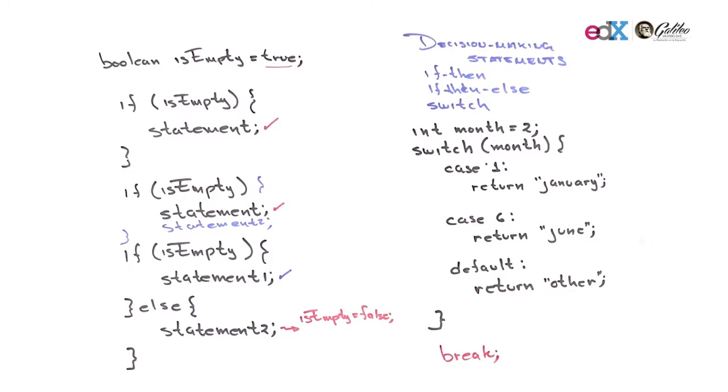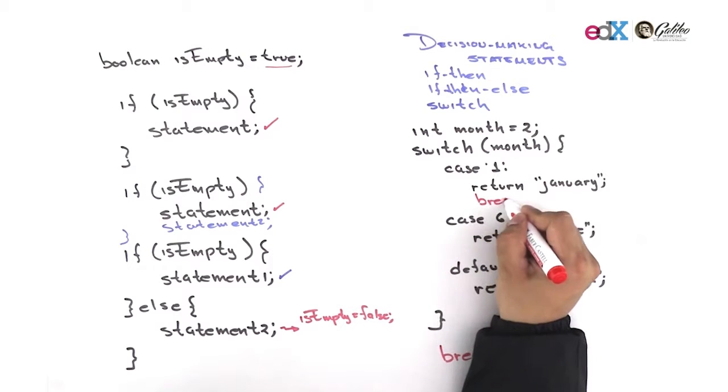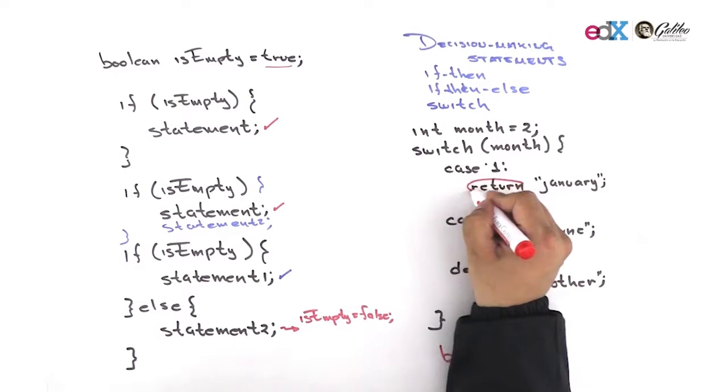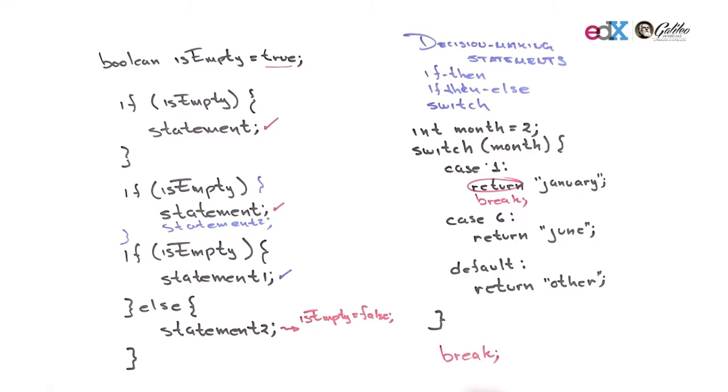Important. In the switch statement, we use an important word that is called break. This statement will break the continuous evaluation in the cases. For example, if I don't have a return, maybe I have an assignment to a new variable, or maybe we have to do something different than assigning a variable or returning the value to another control. In the program, you have to put break if this will have no return.